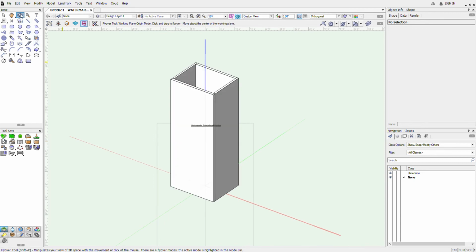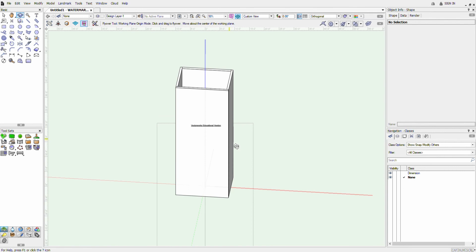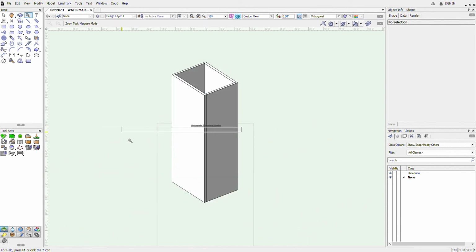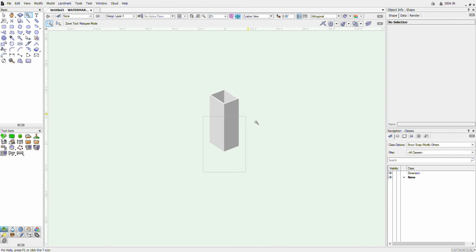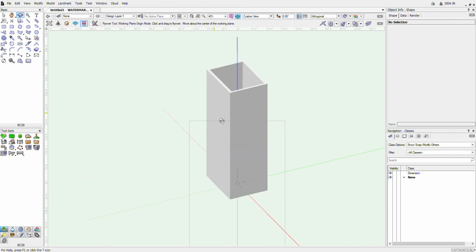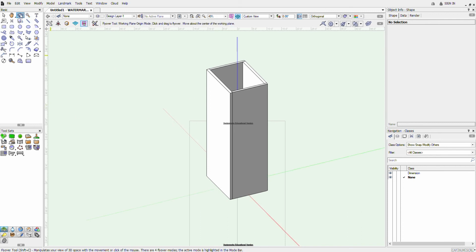If you just hover over the rotation tool, it says the shortcut is Shift and C. So Shift and C will just automatically go to the rotation tool. So that's another useful little thing, because when you're doing things on Vectorworks, you always want to be using the shortcuts as fast as possible, so that you get faster while you're doing it, and you get used to it more.